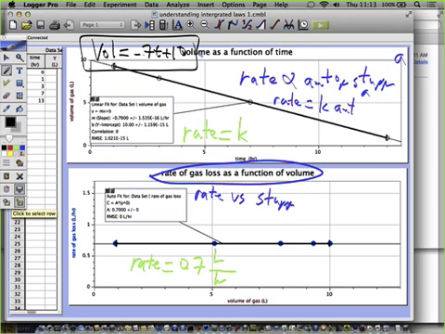So if you're graphing volume as a function of time, the plus 10 is there because the initial value is 10. And the slope of it will always be the rate. Do you see any correlation between these two? Slope is equal to the rate. It's interesting that the slope just happens to be the rate constant.